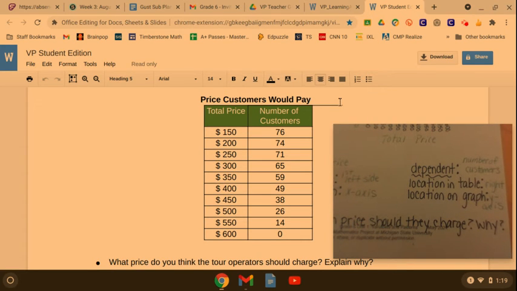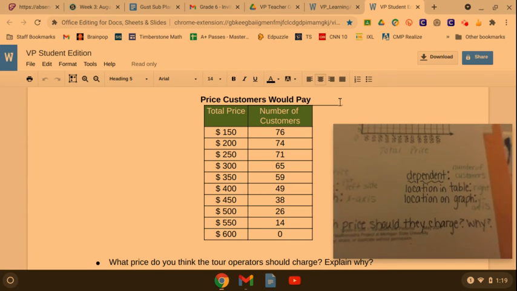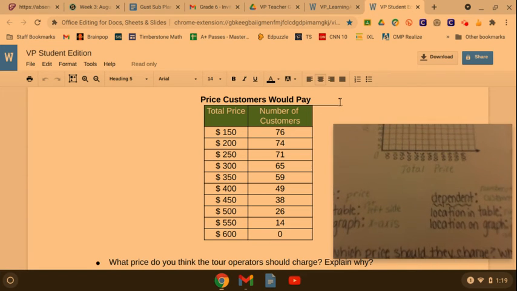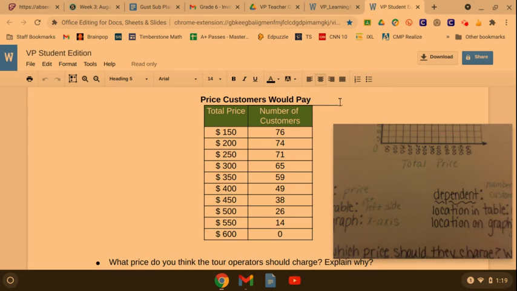So I tried with my graph to see what would work, and you can see that I numbered mine by 50s. I started just taking my pen and counting by fives to see if that would work, tens, and it ended up that I had to go by 50s to get all the way to 600 and have it fit on my graph. So go ahead and do that with your graph. And again, you can pause if you need to.